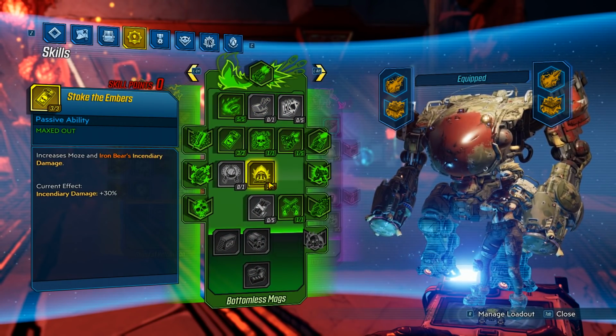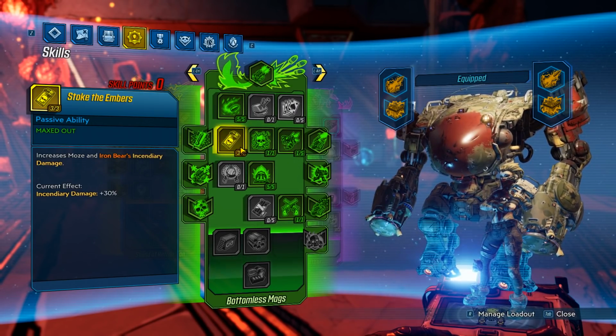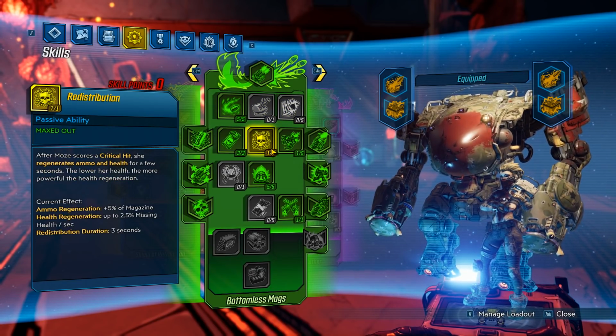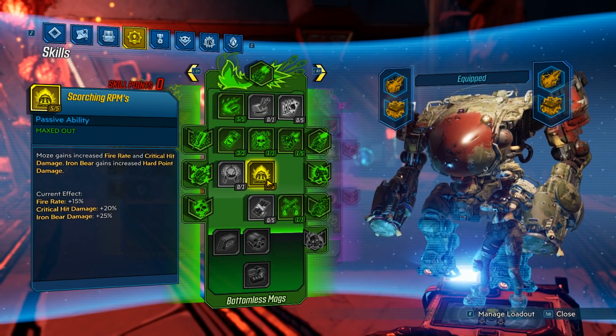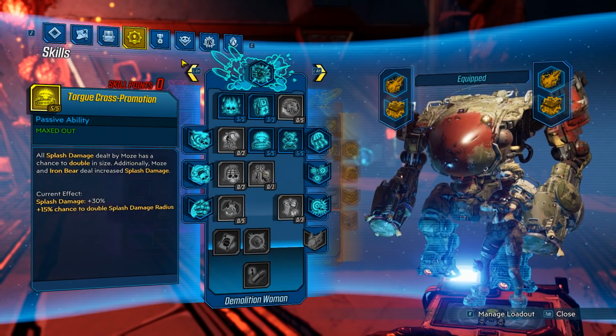And then green tree is very, very standard down to Specialist. Clad in Lead does help. Stoke the Embers doesn't really help, but none of these do anyway, because you know it's an Iron Bear build. Scorching Iron Beams does, so we take that as well. It's also worth mentioning Daka Bear, it's cool, especially in multiplayer, but we're not going to be sat in Auto Bear. In fact, I don't even have Auto Bear spec'd.